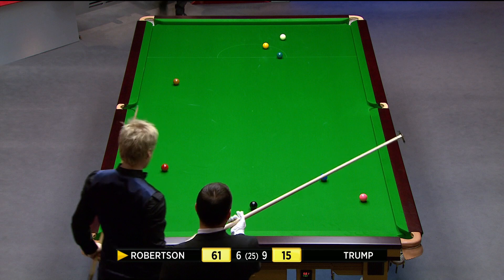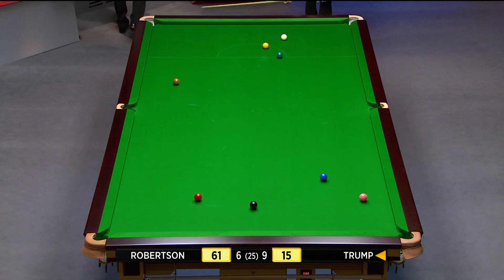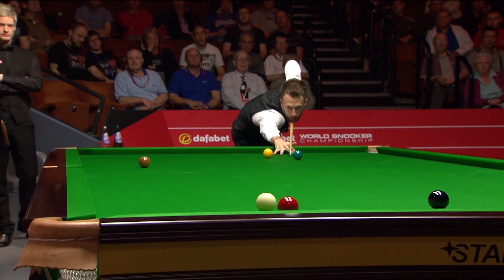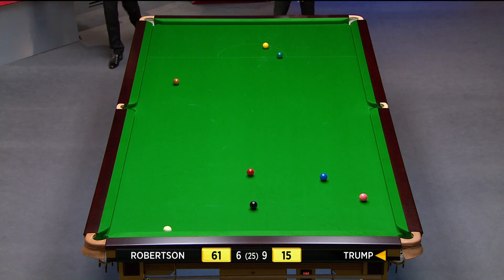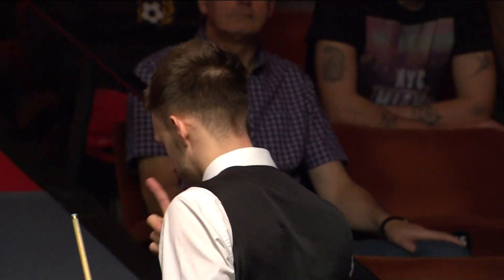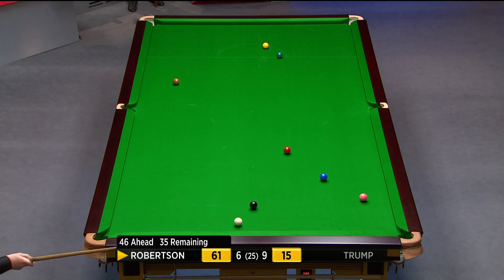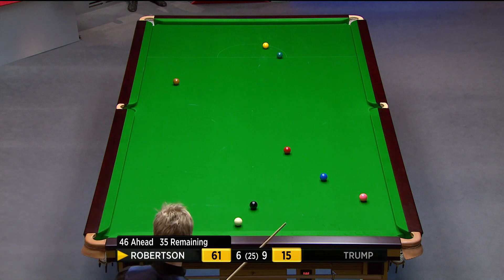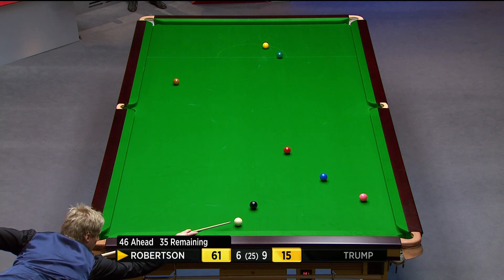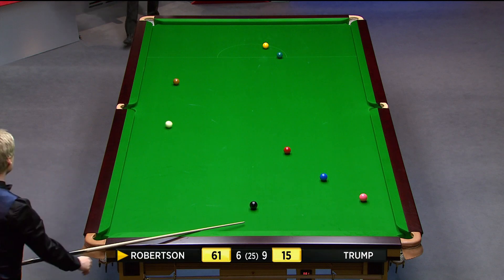I don't really expect a match like this, a frame like this with these two, because they're both so clinical when they get in the balls. He turned the blue down, which I think may have conceded, then potted the pink in the middle, and now he's got a fluke snooker — you never know. It's amazing — the second kiss still had the side on to swing it in behind the black, and here's a one-cushion escape, so not as straightforward when the red's in the middle of the table, but you'd expect him to judge this one right. But he hasn't, so there's one of them.